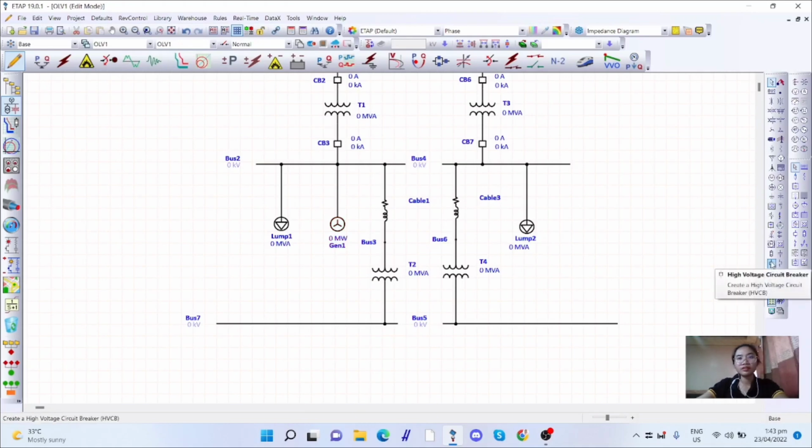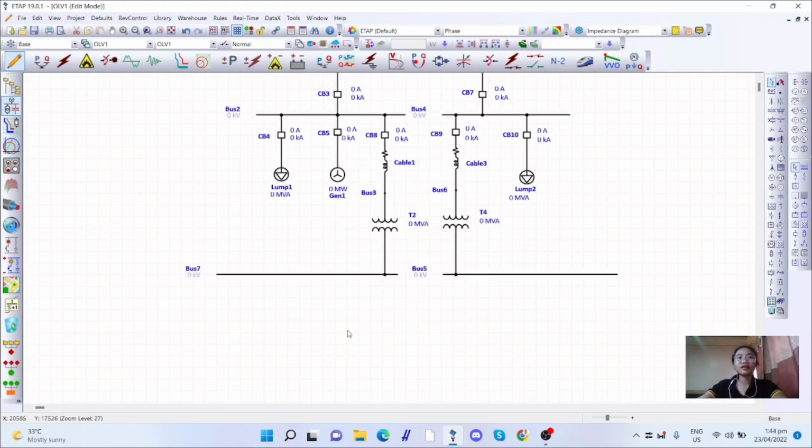Then let's have a high voltage circuit breaker here. As we can see on the given network, these buses are rated at 0.48 kV. Since it is less than 1 kV, we put a low voltage circuit breaker here.